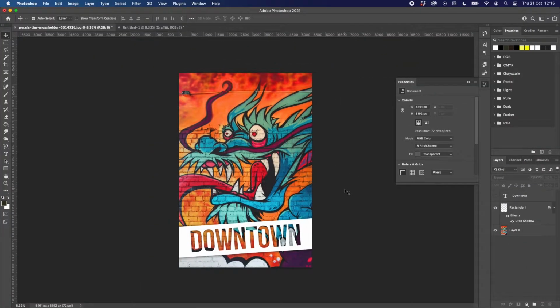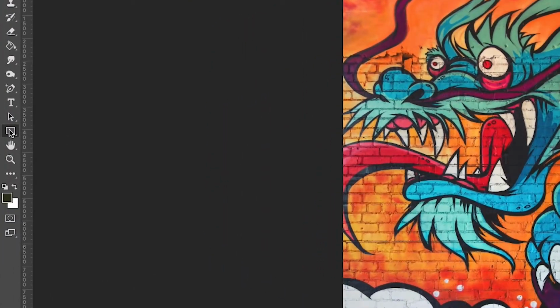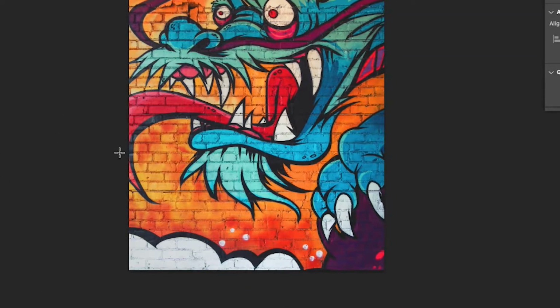Okay, so as you can see, I have my example here, and I'm going to show you how you can replicate this so that you can do it in your own projects. So I'm going to go ahead and go to my copy image that I have right here. And the first thing we're going to do is create a rectangle. Now, one thing we have to make sure we do is make it wide enough to fit the text in that we want to create. I also add a bit of length to mine too so that I can do that rotation effect. If you don't want to do that, it doesn't matter.